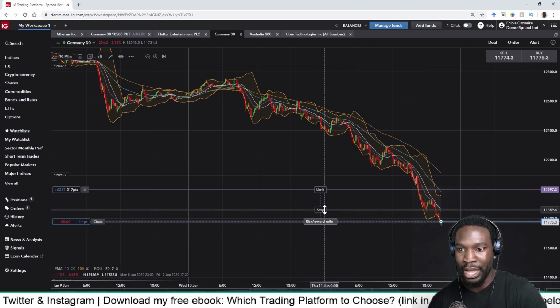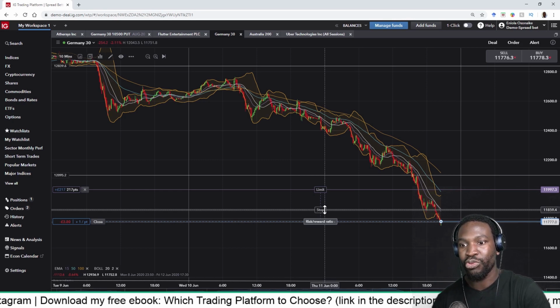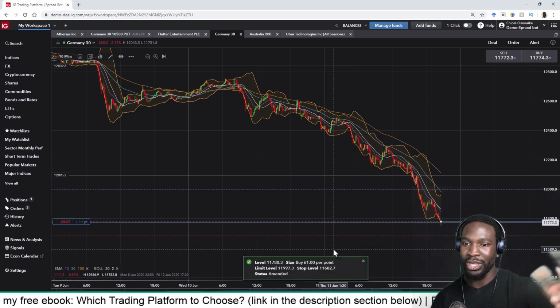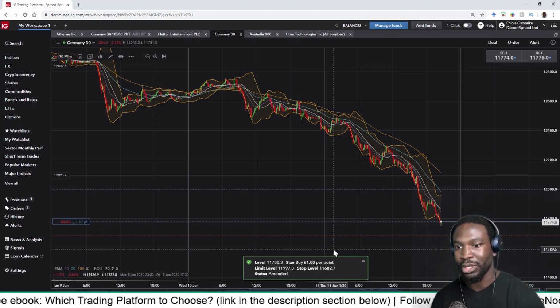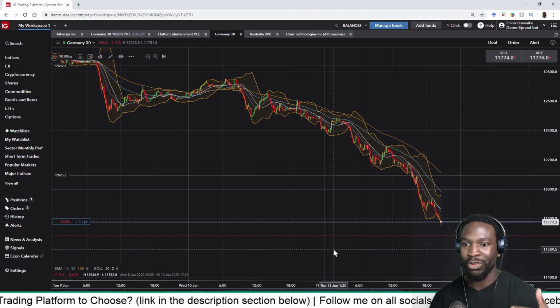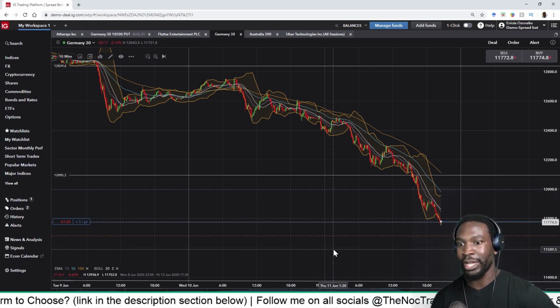I couldn't set my stop loss here now because my price is below my stop loss, and you can't set your stop loss below your price in the long trade. And everything I said works the same for stop loss in the other direction. If you're shorting, your stop loss is going to be above the price, the limit's going to be below the price, and you can move your stop loss down past your entry point once price has sold down past your entry point.